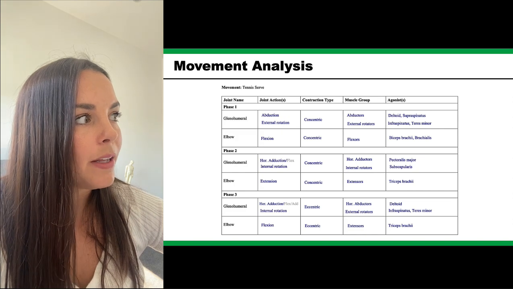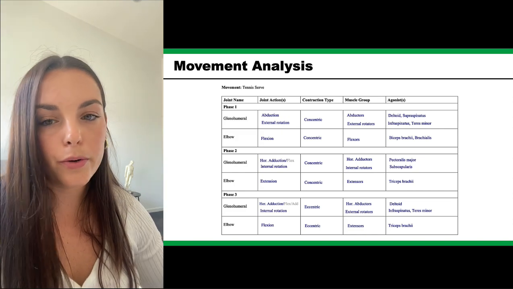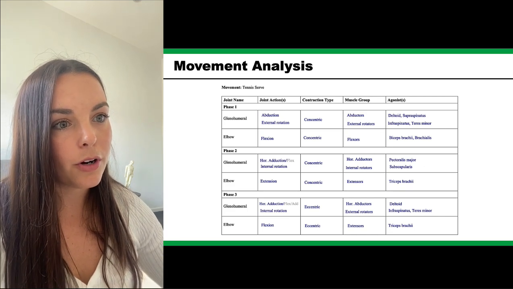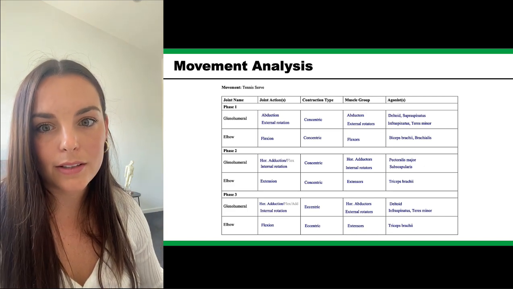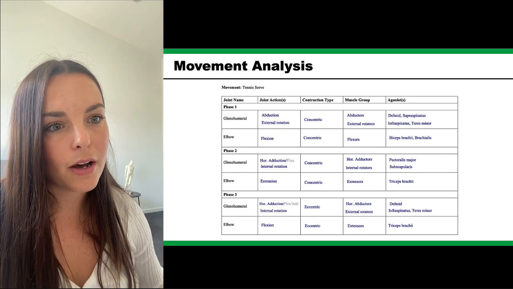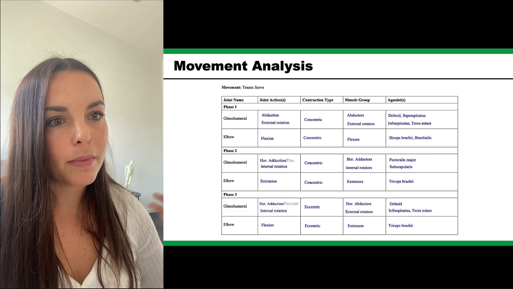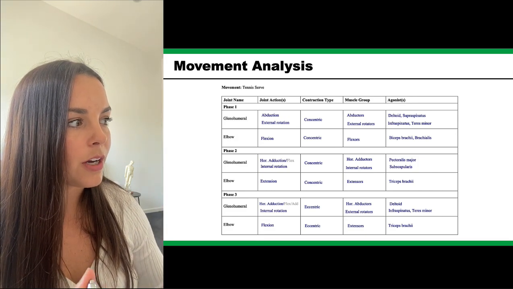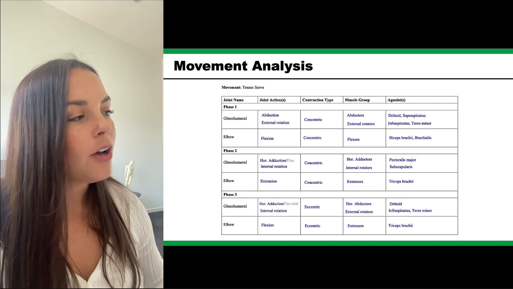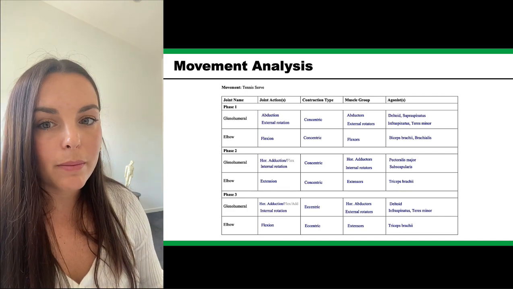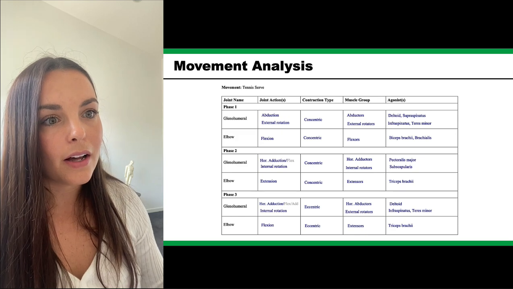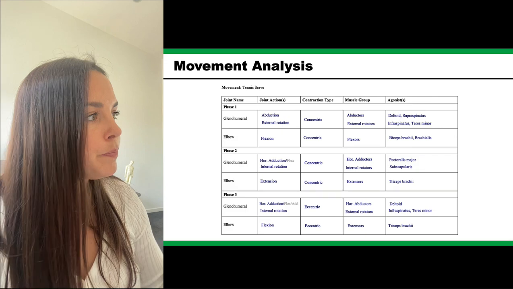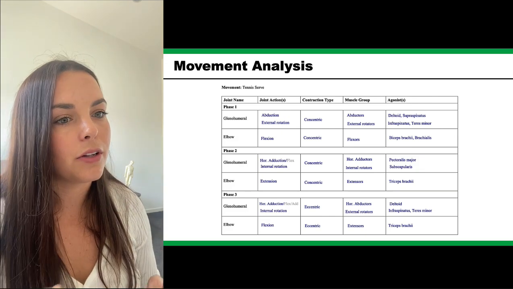Then for the muscle group and the agonist, you should have just followed that through. We've learned how to do that very well by now. So hopefully the muscle group and the agonist column is making sense to you and is becoming just automatic now. If it's concentric, remember the muscle group is the same as the joint action. And if it's an eccentric contraction, the muscle group is the opposite of the joint action. And then always remember that the agonists are the agonist of the muscle group, not the agonist of the action. So then we can fill in our agonist column as well.